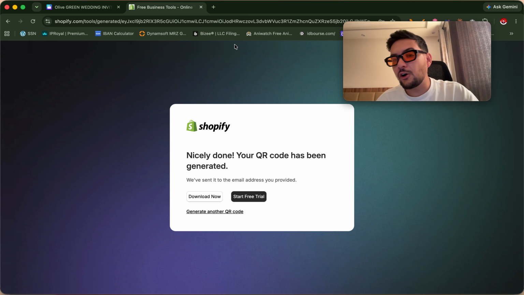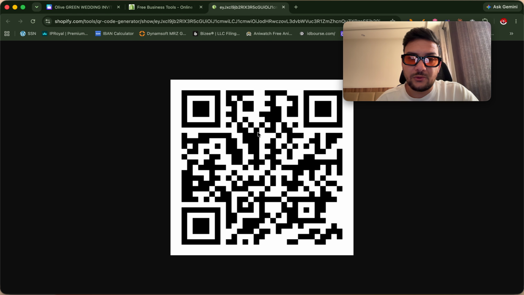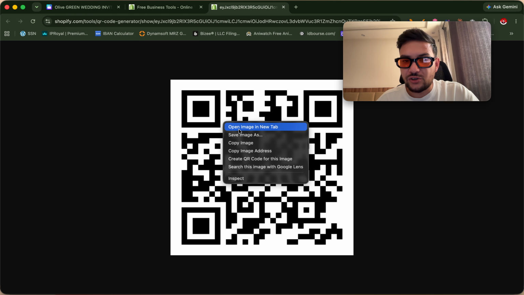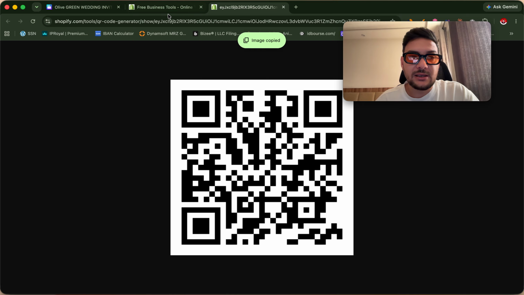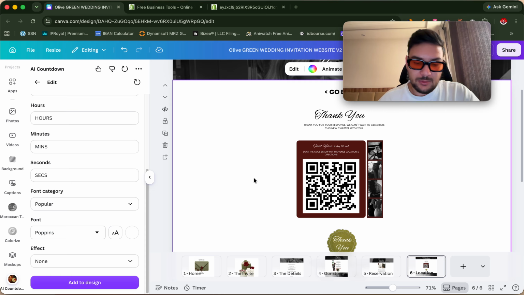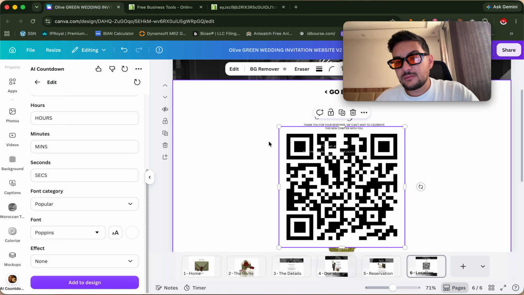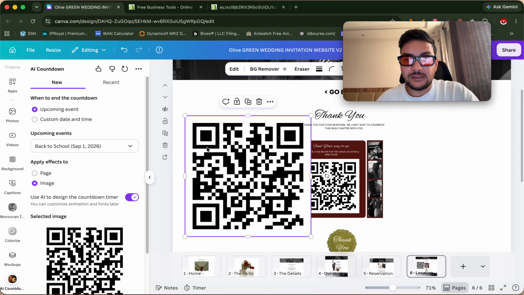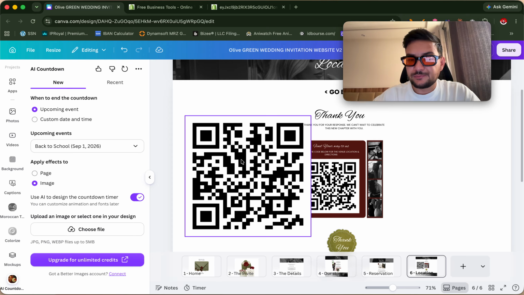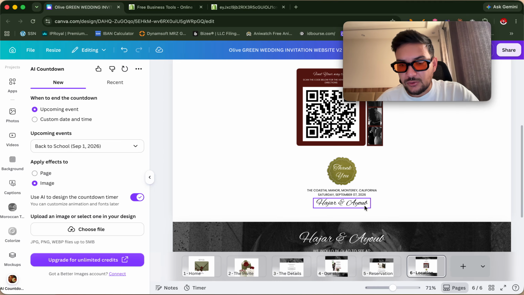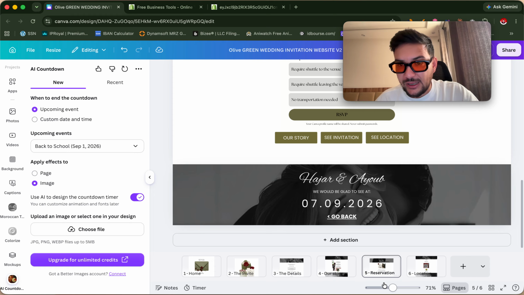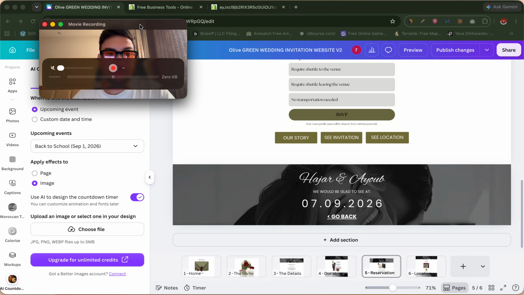So in here they already sent you the QR code, or you can just download it from here. And in here you just right-click and copy the image or save image as, in case you want to save it. But in my case I will just copy it, come here and paste it in here, and voila, it works perfectly, right? So let's delete this because we already have it in here. So this is how to change probably everything on these templates.